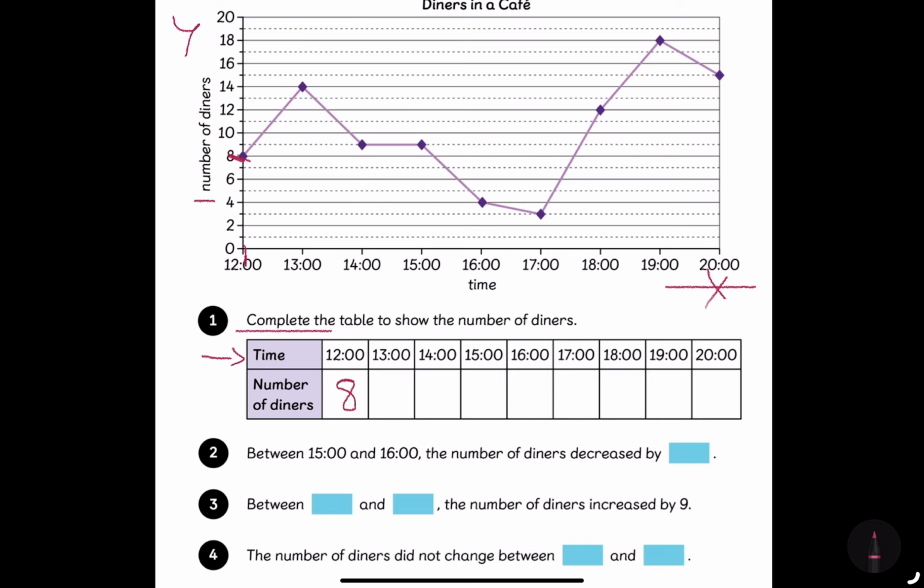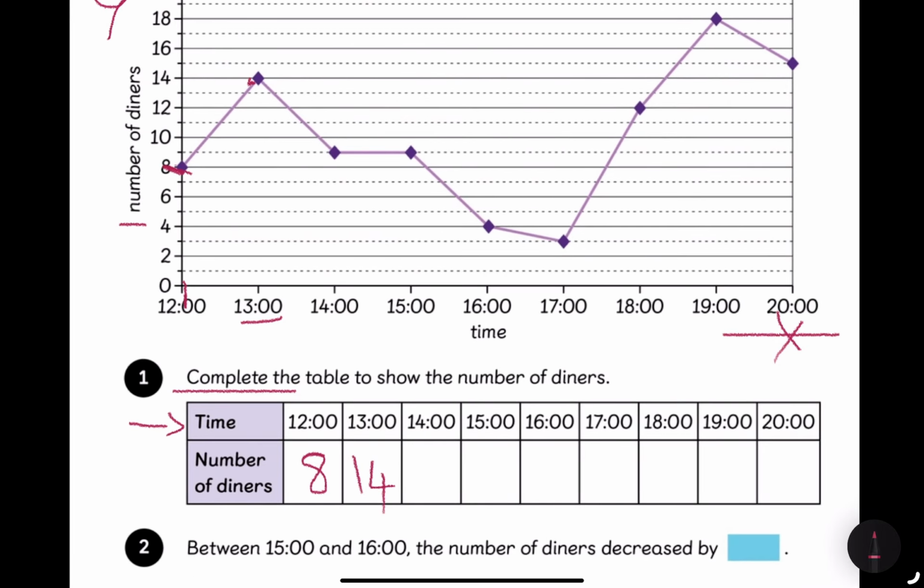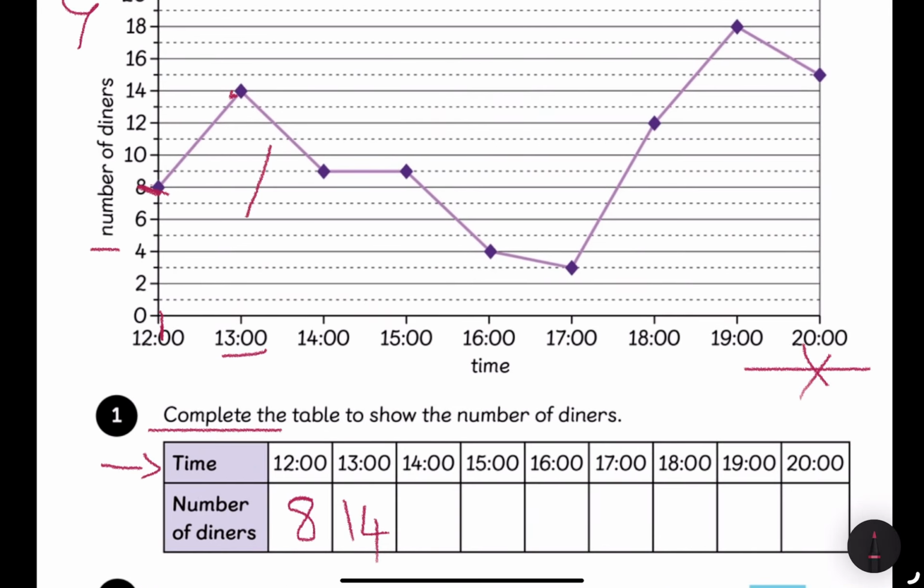1 o'clock or 13 as per digital, we see this dot which is showing 14 diners. Now at 14, that is 2 o'clock, I have between 8 and 10. If you see here, between 8 and 10, just to clarify, to enlarge it. So here we see between them this mark, this mark is nothing but my 9. At 15, if you see, this mark again shows the same. We have a stagnancy, which is 9.